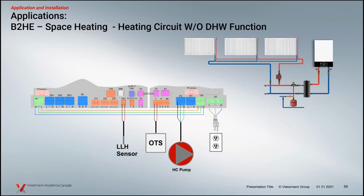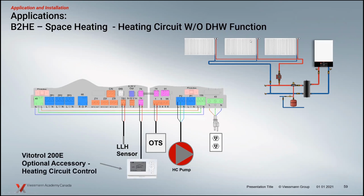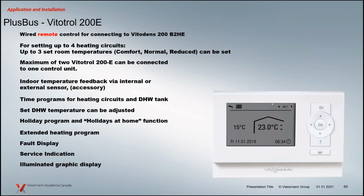What type of system do you have? Is it going to be a heating circuit or a zone circuit? It really depends on whether we're operating with thermostats, rad valves, variable speed pumps, 3-speed pumps, that type of information. The other option, if we don't have a thermostat, is we could also throw in a Vitotrol 200. This is an accessory that you could wire back to the control and mate to that heating circuit.